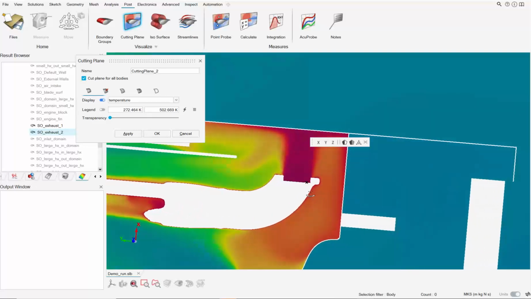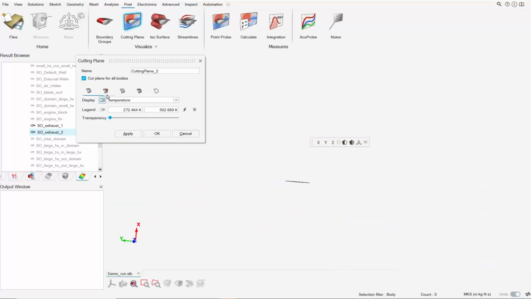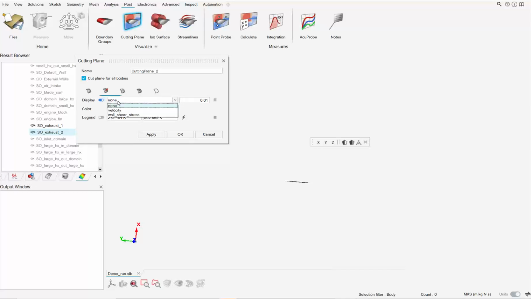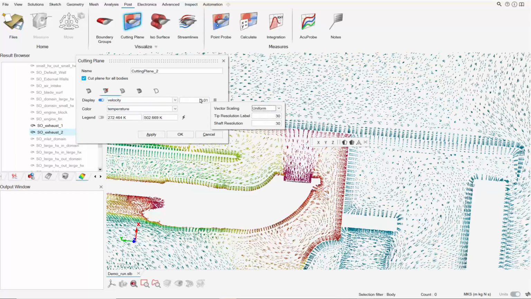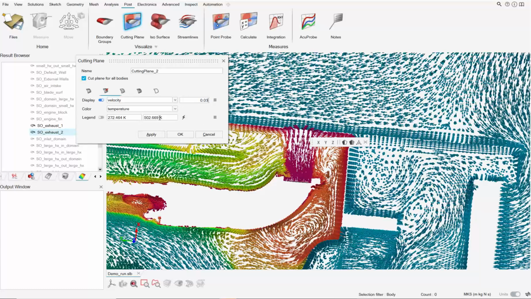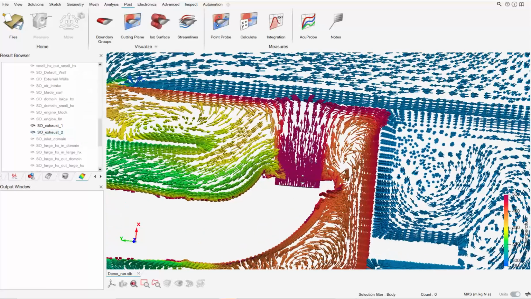So this is one of the exhaust tips. Now let's display vector. So the temperature at the exhaust is exiting out at 500 Kelvin.